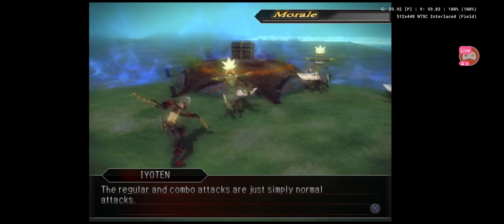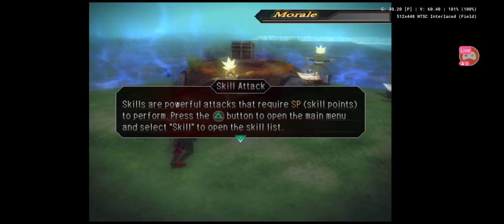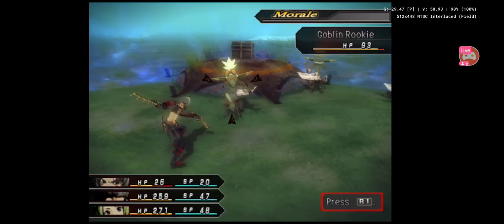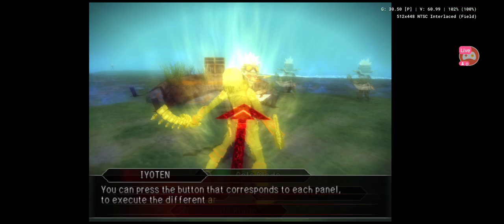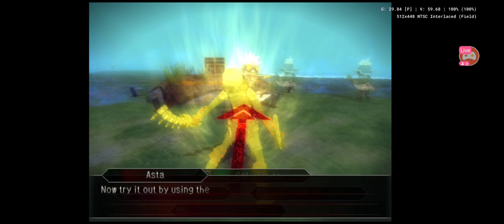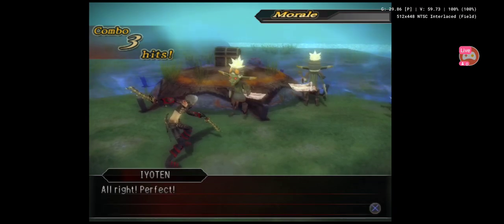Combo attacks are just simply normal attacks. Skills enable you to do much more damage to your enemies. Okay, what you see here is the skill trigger menu. Do you see the four panels? You can press the button that corresponds to each panel to execute the different arts. Now try it out by using the arts, Gale Blade. All right, perfect.